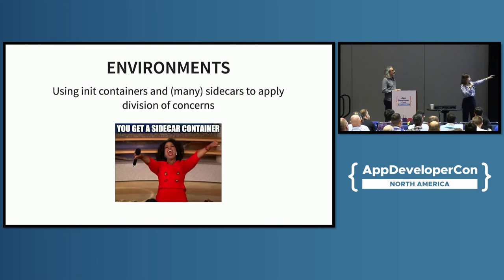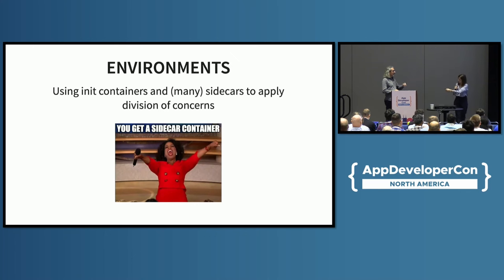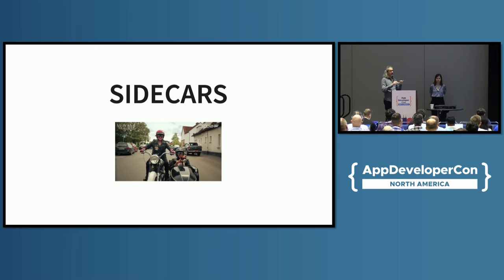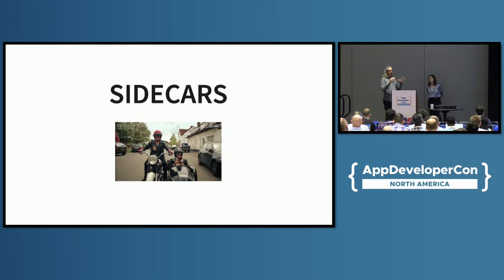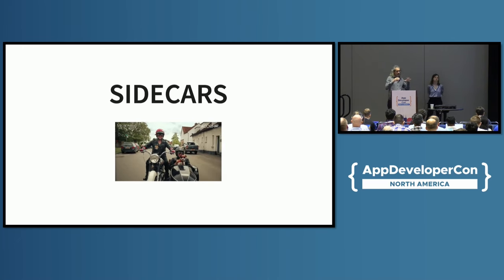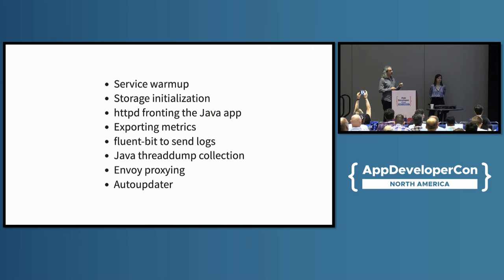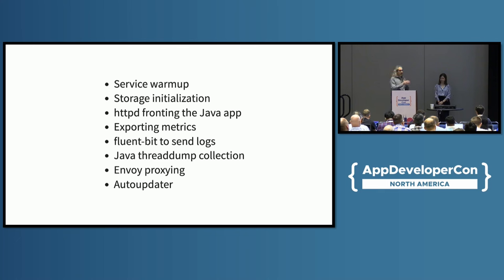One thing we use is init containers and sidecar containers in order to divide responsibilities and avoid conflicts — that's the main problem with monoliths. The sidecar is an interesting pattern in Kubernetes, very useful for breaking the monolith into separate services. You are running the services in the same pod, the same cgroups and networking space, but we took this approach to start moving parts of the application so they can be separate — different Docker images, different containers, with isolation — while still running together with the main application.